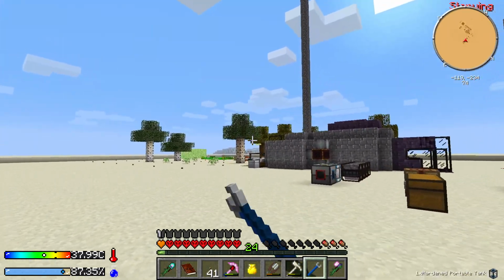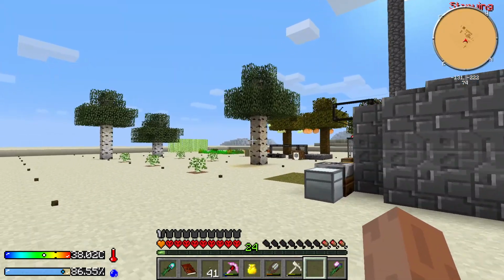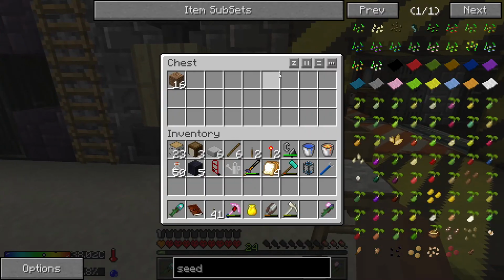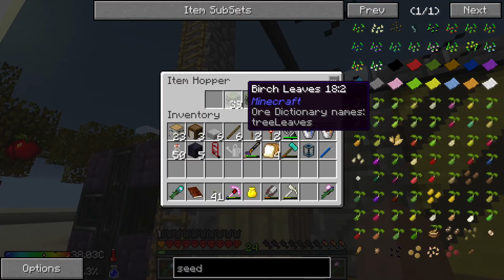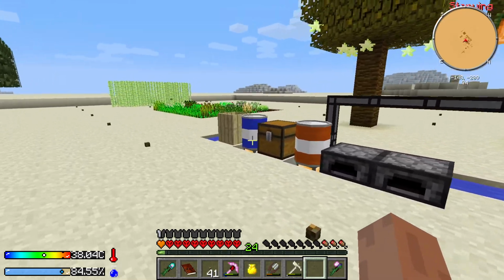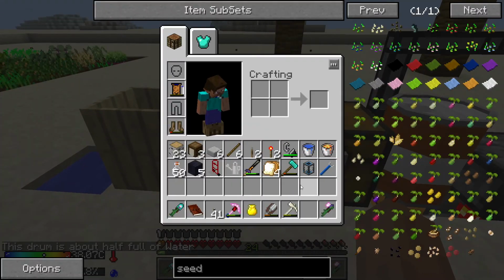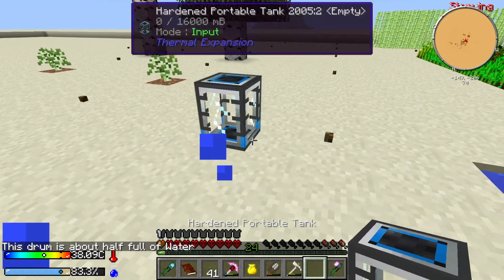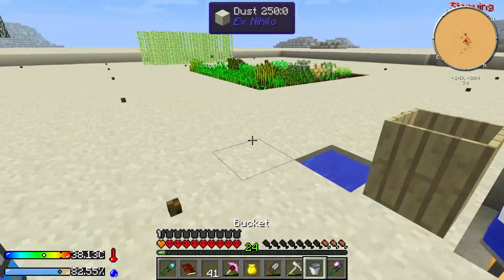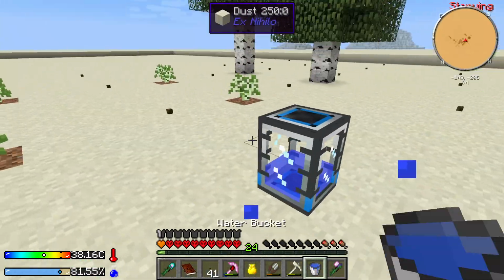Speaking of water, I've gotten to a point where we have over 100 buckets of water. I don't know how much water we're at right now. Another thing I've set up here is some automated dirt production: just a hopper with leaves and saplings, and then a hopper taking the dirt and putting it into that chest. Let's see, how much water do we have? It's about half full, 140 buckets of water. That's really good. So what I'm going to do is fill that up, and then I'm also going to fill up my camel pack, so I don't have to keep coming back here as often.